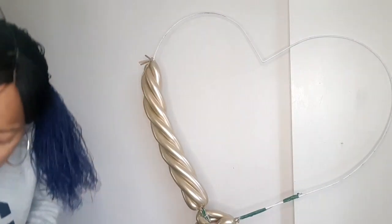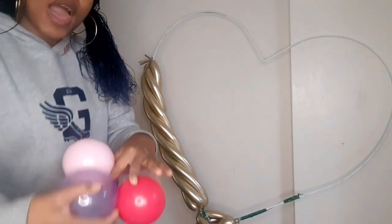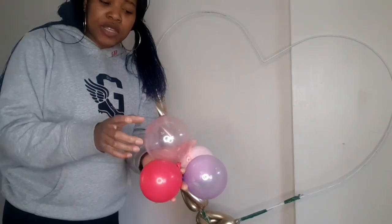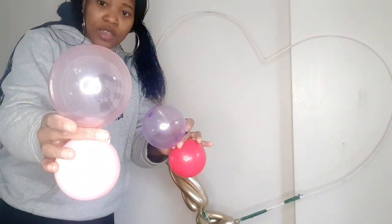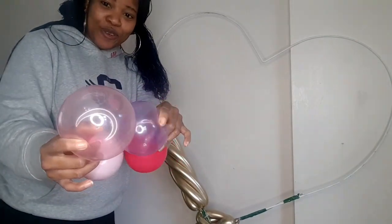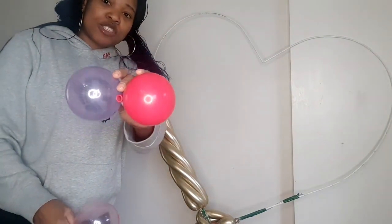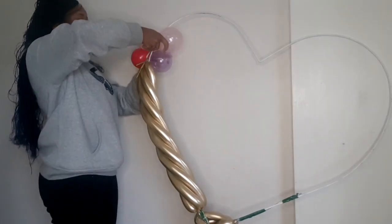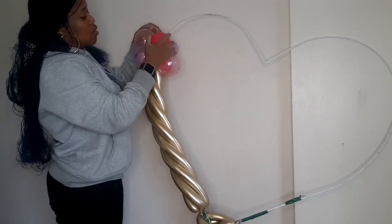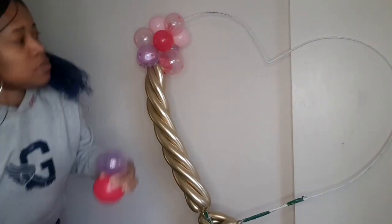Now I'm adding the 5 inch balloons that I've inflated. I've inflated them into random sizes, and these are crystal balloons by Sempertex. They're clear. I really like them. They look really nice and fluffy, kind of. I've got 5 inch pink and then 5 inch raspberry. So I'm going to start wrapping that round.